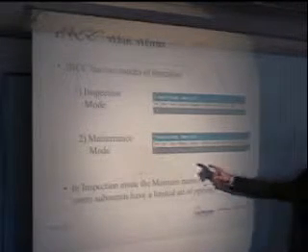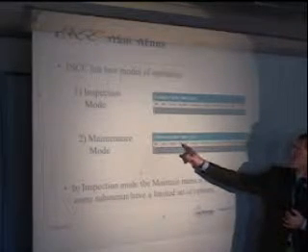Okay, now let's look at the menus of the program. There's actually 2 modes of operation. We have the inspection mode, which presumes everything's already been set up, and the inspector or the user doesn't have to go in and deal with any of the things we just saw: calibration, normalization, isotopics, et cetera. We also have the maintenance mode. The only difference in the menus here is we've activated this maintain menu here, which gives you access to a lot of parameters to set up.